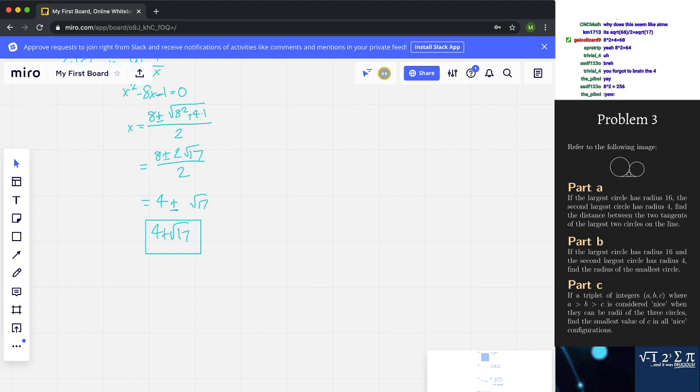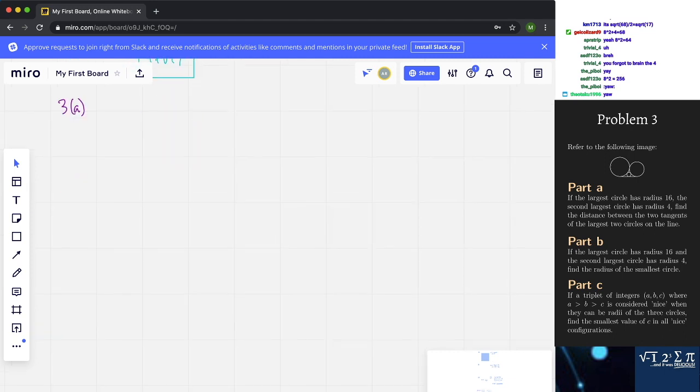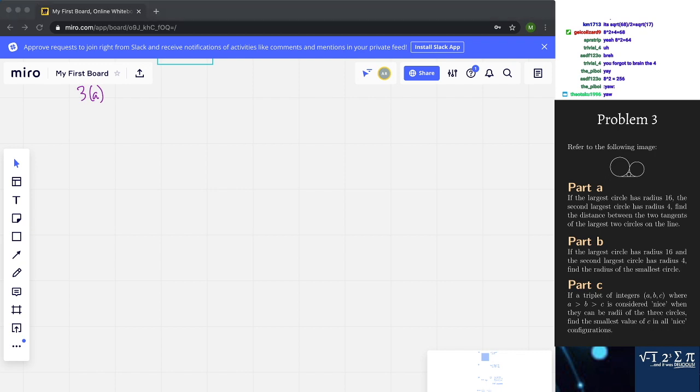3A. Wait, I need to use a different color. Okay. Let's switch. 3A. Okay. So problem 3. What can we do? We can look at the problem. Also, I'm sorry if for problem 3, the circles aren't necessarily tangent. I just put it into GeoGebra. I found the values and I just drew it in ASCII. I was too lazy to actually calculate because that would also technically spoil the problem.